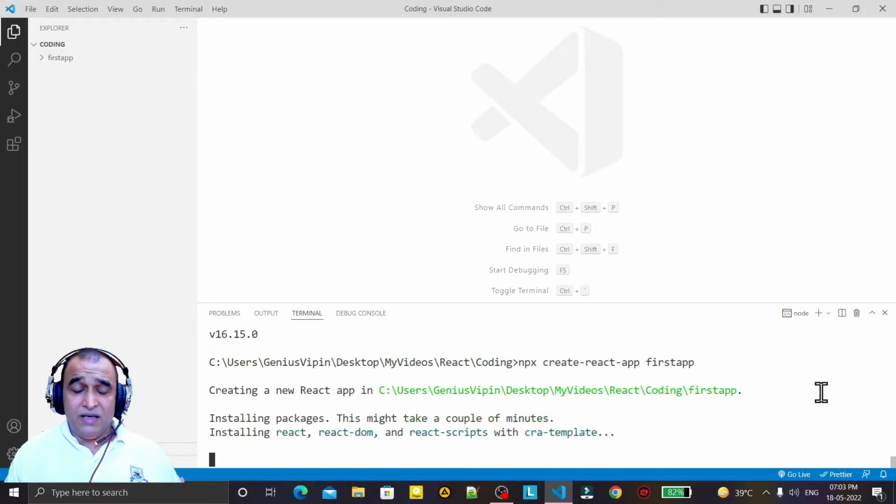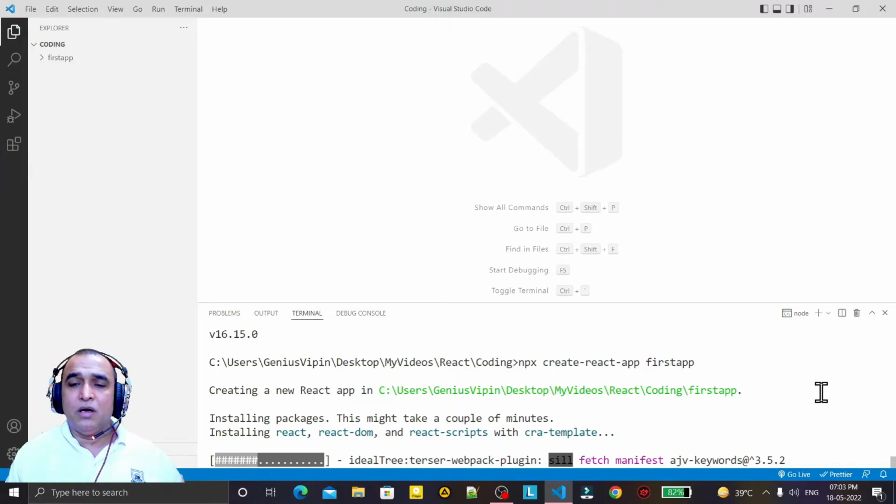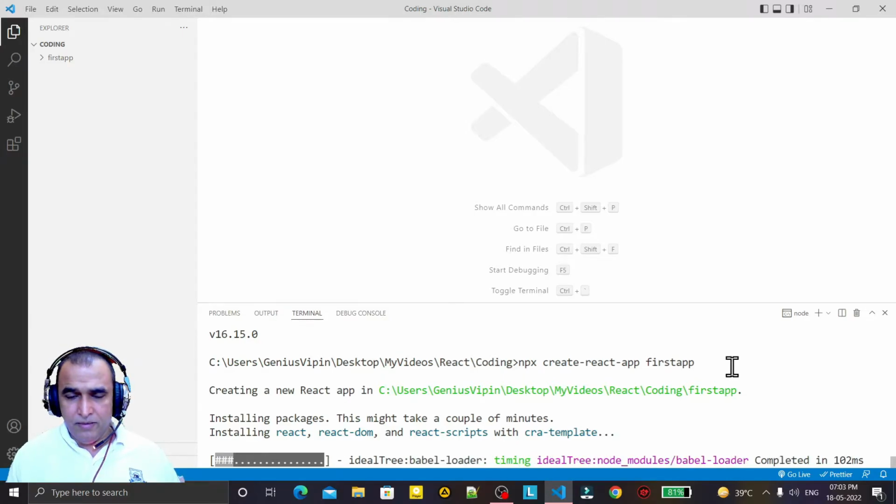Remember that you should have an internet connection also, and automatically all the libraries required for running a React application will be installed in your first app folder. It's a very simple command: npx create-react-app and the directory, or you can say the project name which you want to create.